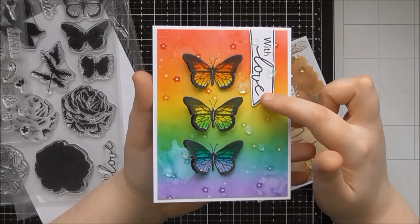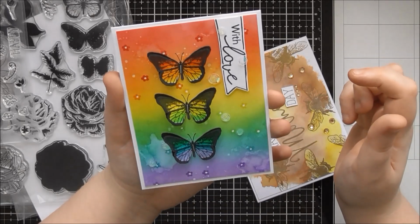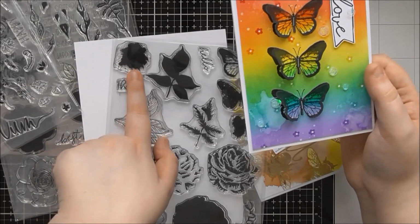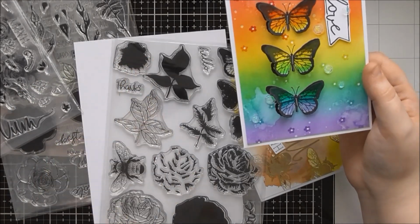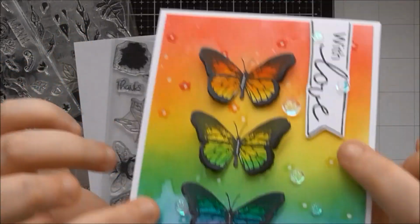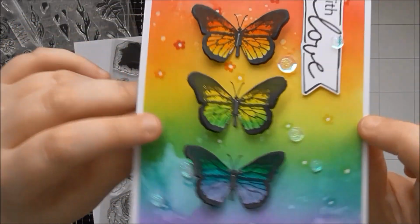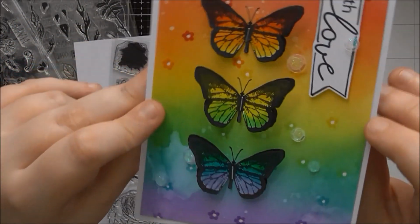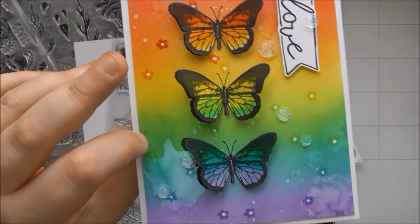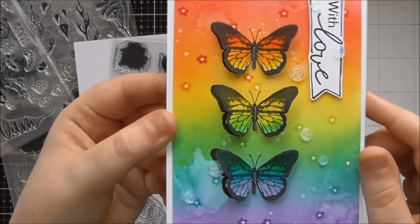And then I used the With Love sentiment, and I just used a black pen to draw a kind of wonky banner around it. And also in the background I used the sort of ink splotch stamp, and I stamped it with water. So I'd done my inky background, then I stamped it with water in a few places to kind of give a different effect. It doesn't look exactly like the actual stamp, but it gives that look as if you spilt water on it, but you sort of placed it more intentionally than if you actually spilt water on it. Yeah, so that is that card.